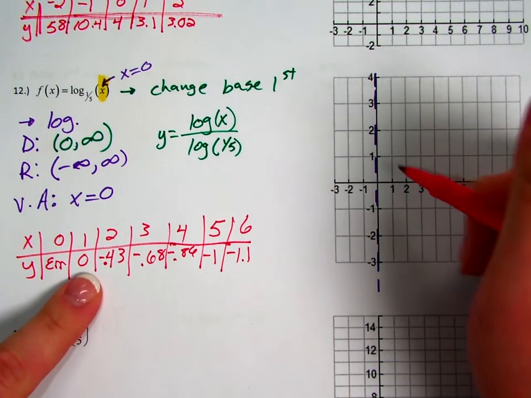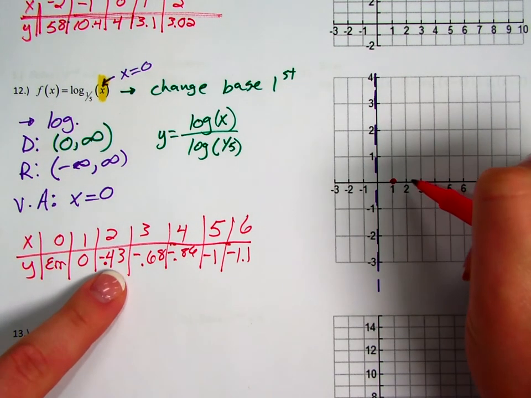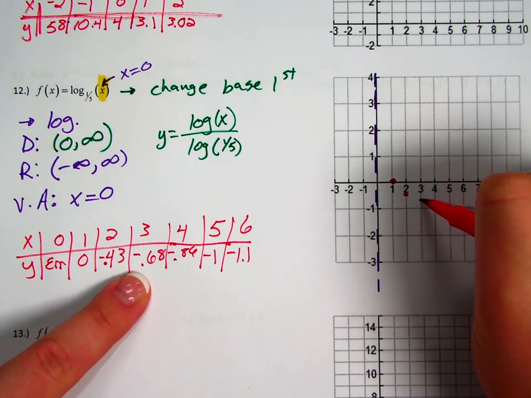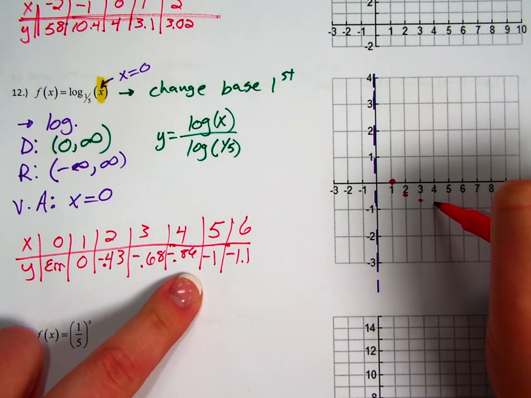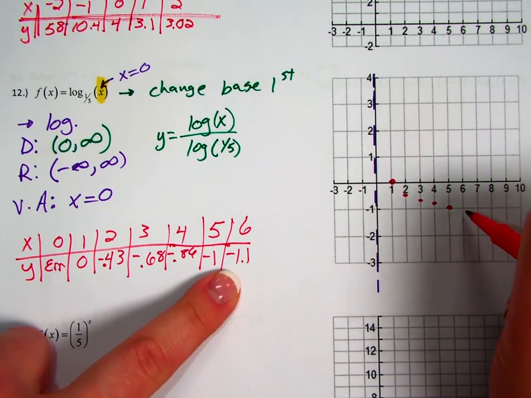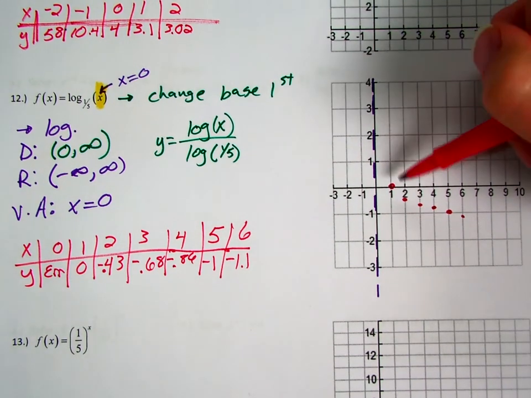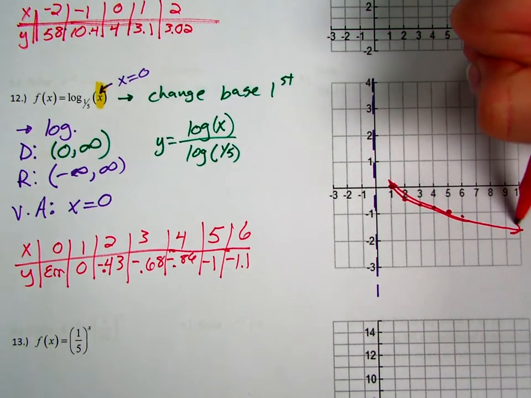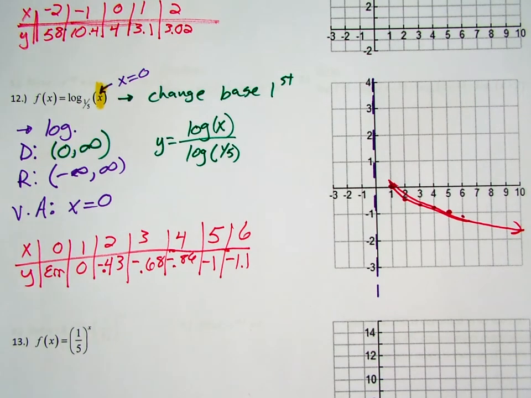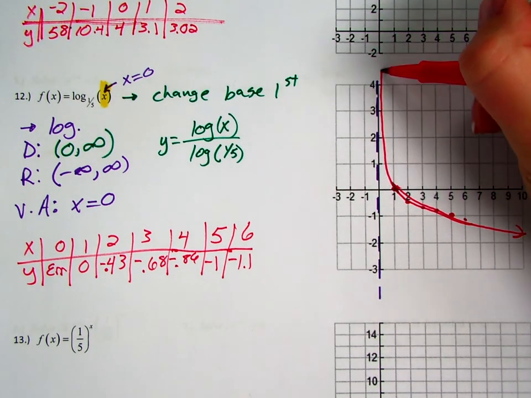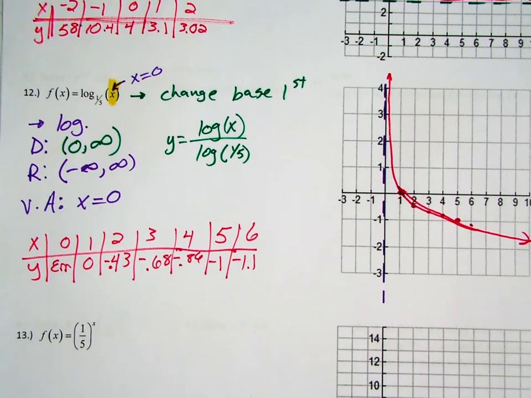So we don't graph anything at 0, but 1, 0 is here. 2, -0.43 is a little bit less than half. A little bit more than half for 3, -0.68, 4, -0.86 getting really close to -1, and then at 5 we're at -1, and then a little bit beyond that. Now remember, a lot of you want to just kind of make your line here and then stop. However, it does approach the asymptote, so even though on the graphing calculator it doesn't show it, you still have to extend up and show it getting closer and closer to 0 as well.